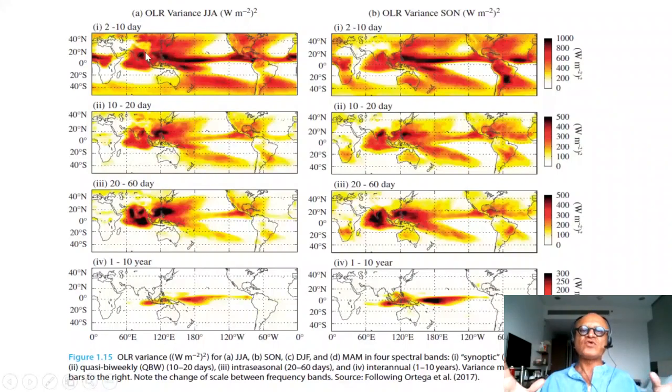Ocean in general, of course, has a high heat capacity and moves much slower than the atmosphere. Atmospheric winds are order 10 meters per second, whereas ocean currents tend to be order 1 centimeter per second. So obviously there are huge time scale differences. Nonetheless, ocean and atmosphere interact on all these time scales, and we have to understand why. And broadly speaking, we have to understand also why these kinds of spatial scales emerge from the coupled system.